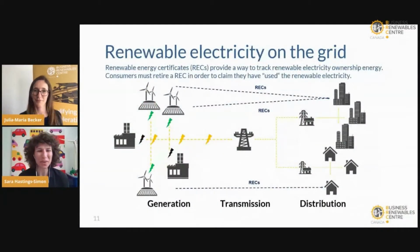Great. So the reason that we talk about tracking with VPPAs, and what we really mean when we say that a company is purchasing or using renewables to power their operation, it's important to remember that once an electron is in the electricity grid, it doesn't matter which source it came from. And so those environmental attributes that we were talking about before, whether you have, as in the picture shows, electricity generated from a wind farm or a fossil generator, those electrons go onto the grid, but then they also generate these RECs. And so it is actually the tracking of the RECs that allows a company to say that they are virtually purchasing the green power.